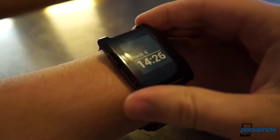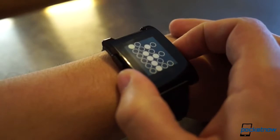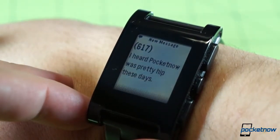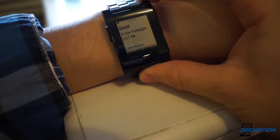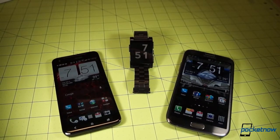Part of the reason wearing a smartwatch right now is so interesting is that no one around you knows what it is. Pebble's unique watch faces might catch their eye, but most average people still think it's just a fancy timepiece. If you get a lot of notifications that you're constantly checking, people will start asking if you've got a hot date you need to get to or something like that. It almost forces you to explain what Pebble is, which, depending on how social you're feeling, is either a blessing or a curse.